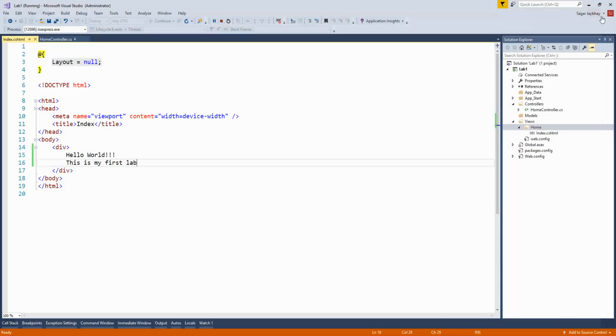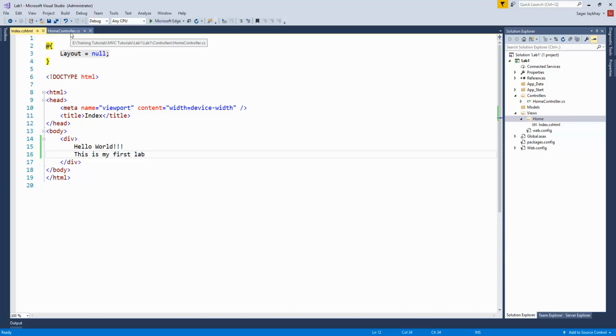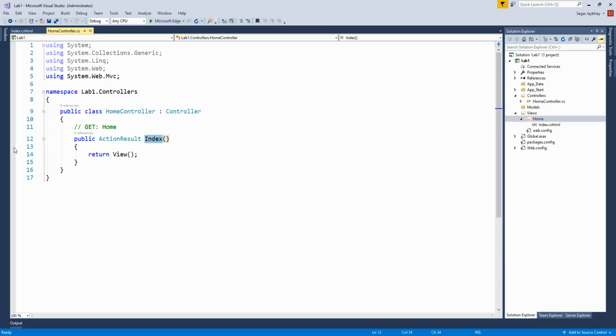So how does MVC work? Let's go into that. First I assign one debugger here.